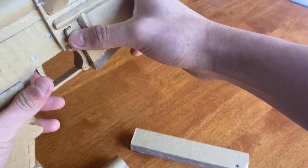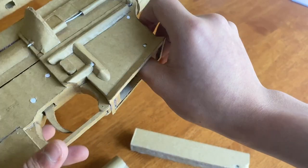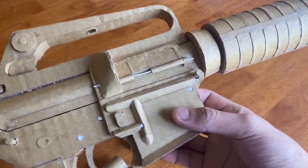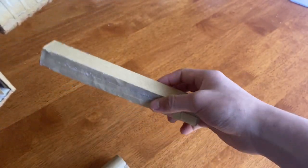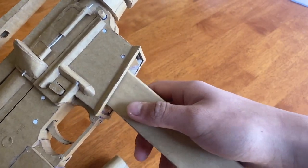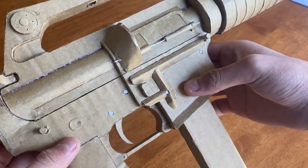So I'm working mag release with drop free mags. That's pretty cool, because the real AR-15 has a really tight hole. Wait, that sounds weird. But this one only uses a Uzi mag, so the inside I can make quite loose, and I can get away with it because the mag release will still hold the thing in, and I can make it drop free.